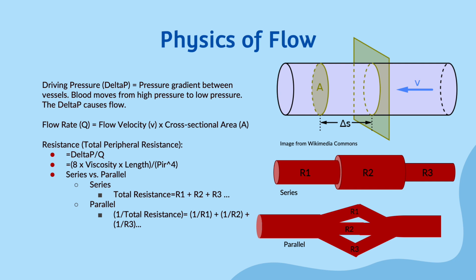In the vasculature, there is also a resistance to flow, as described earlier. Resistance in the cardiovascular system is often referred to as total peripheral resistance and is mainly determined by the size and number of blood vessels, but is also affected by other factors. The smaller and more numerous the blood vessels, you would think that the greater resistance to flow would be. Keep in mind that it is the total cross-sectional area in the system that matters.